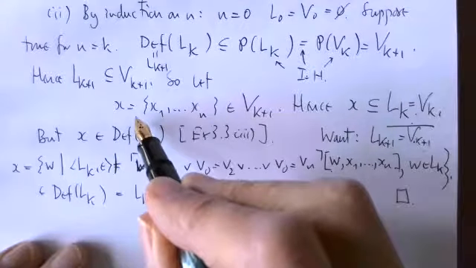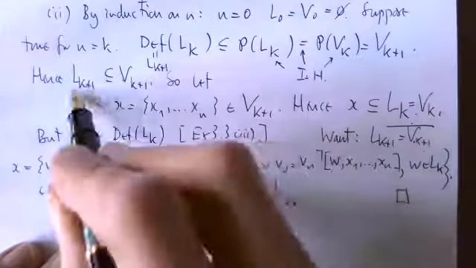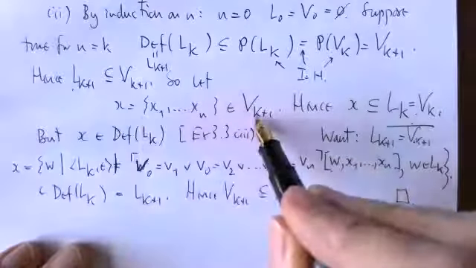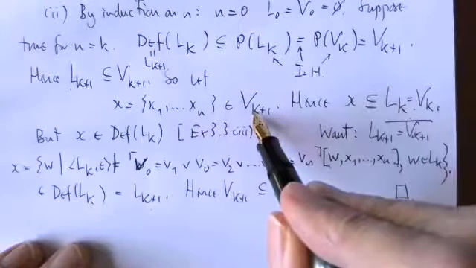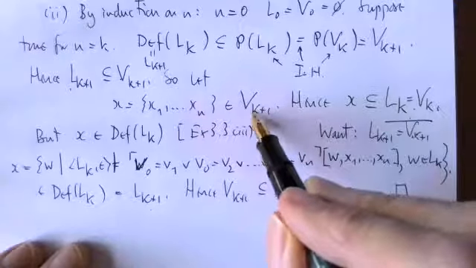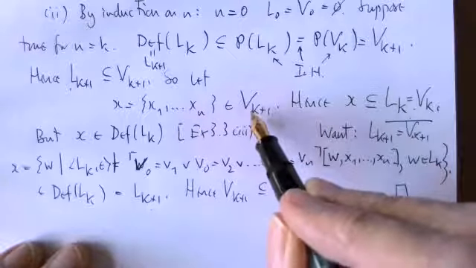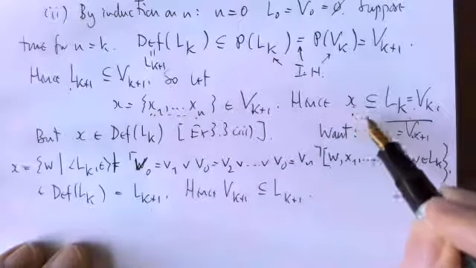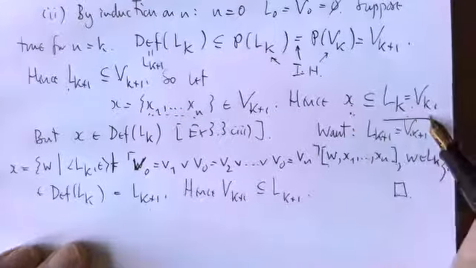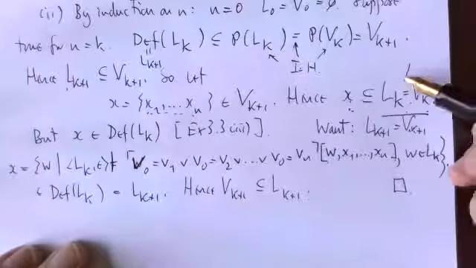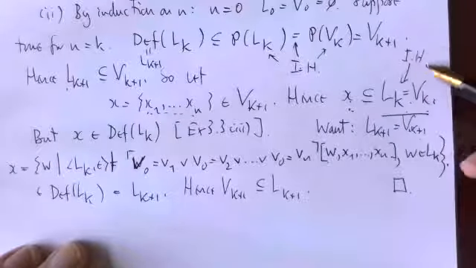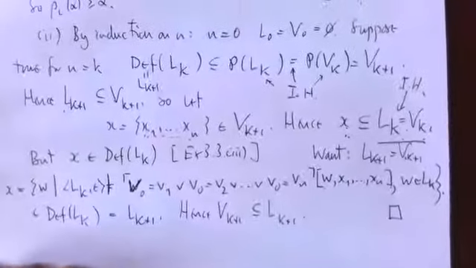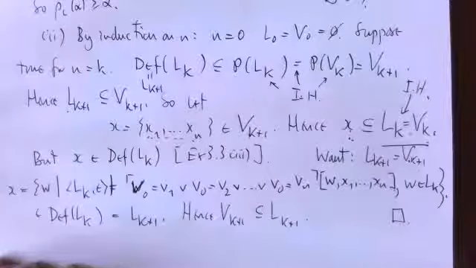So the inductive hypothesis gets used there, and it gets used down here as well, because we pick an arbitrary element of Vk plus 1, and we want it to be in here. So we pick an X in Vk plus 1, but to be in Vk plus 1 means it's a subset of Vk. So all of these guys here are in Vk. So here's me saying that. X is a subset of Vk. And again, the inductive hypothesis gets used here. Does that answer your question? Yeah, that's okay. Good.